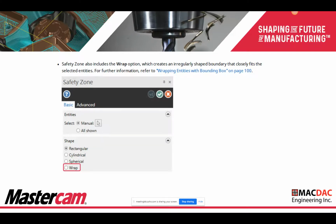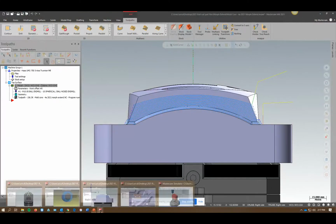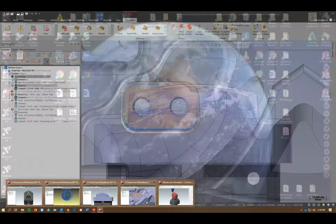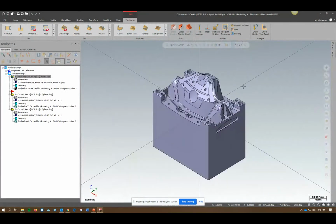All right, safety zone enhancements. A new shape for safety zone called wrap. Now I'm just going to show you this. I think it's a really cool feature, especially if you have a part where you have a lot of transitions from one side to the other or whatnot.